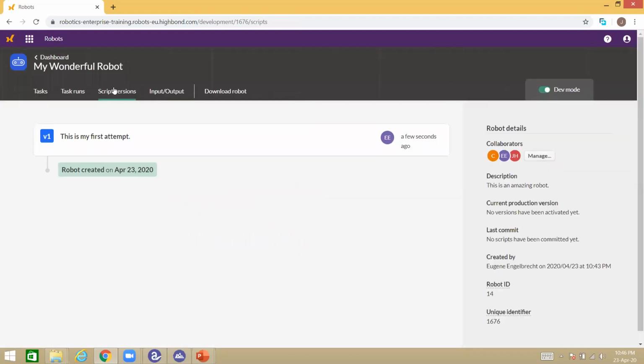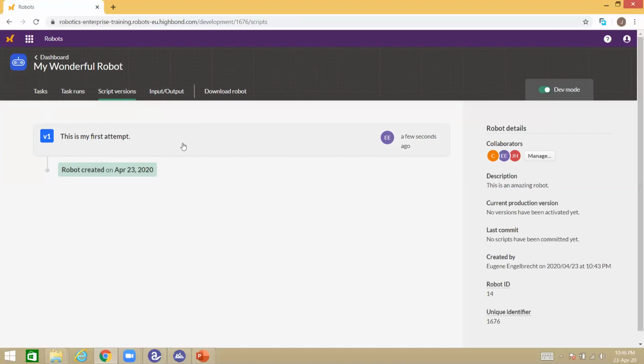And here you see we have scripts. We have version 1 of the scripts. In other words, this is the first time I uploaded scripts to this robot, version 1. If I later on go and modify those scripts in AN and commit them again, in other words, upload the new scripts, then I'm still going to see V1 here for version 1, but above it, I will see a block where it says V2. And it will maybe say, this is my second attempt, if that's what I type as the description. Here it says, this is my first attempt.